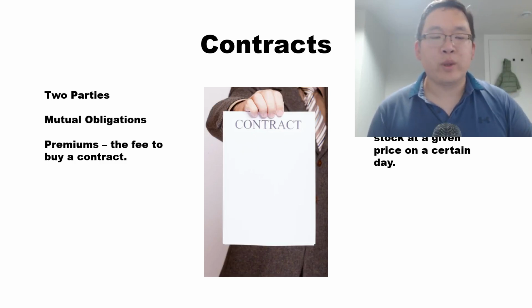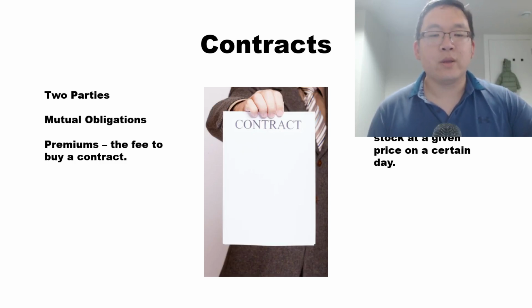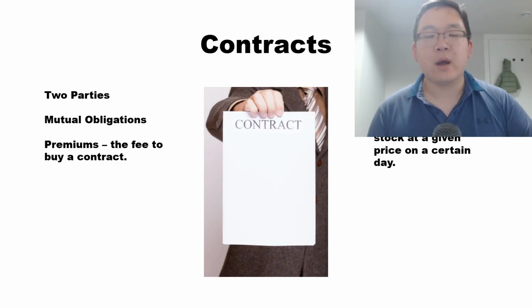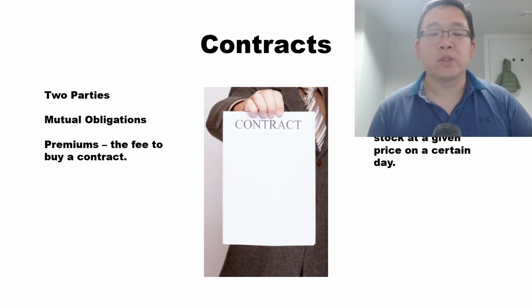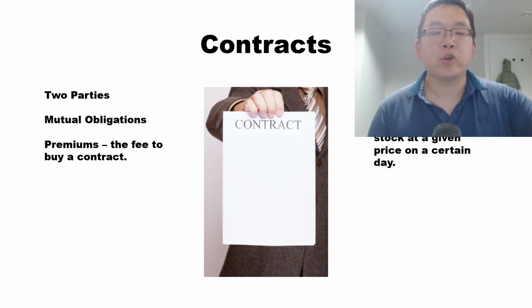So the easiest example we can think of is a real estate contract. In a real estate contract, there is a buyer and a seller. These are the two parties in this situation. And on a certain day, the buyer is going to transfer the money, let's say $2 million, to buy the house. And on that same day, the seller will agree to also do something, an obligation, which is to sell that house, or sorry, transfer the deed of that house to the buyer who just gave up $2 million.